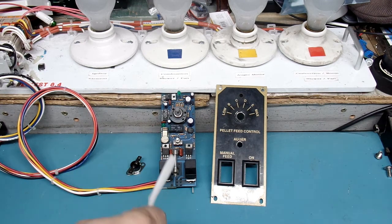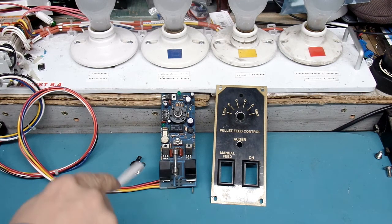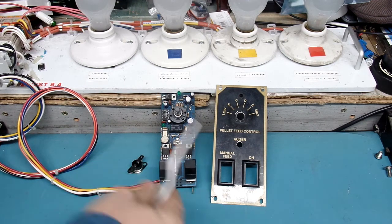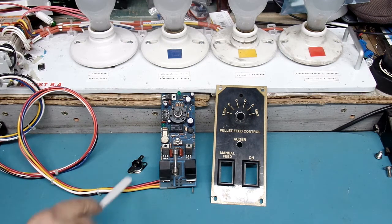If your fuse is good or you have no fuse and your circuit board is good, then you need to check your temperature switch. If it hasn't made contact — if your stove is not hot enough — it will not drive the auger. If you find that switch to be defective, it needs to be replaced. A lot of the problems I see are boards that appear fully functional; the reality is that the TS2 switch in your stove is probably defective and is not closing or making the electrical path to allow electricity to flow from the yellow wire through to the orange wire and onto your auger motor.